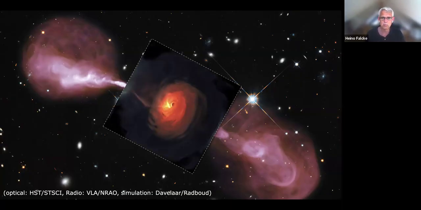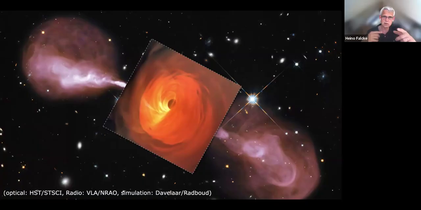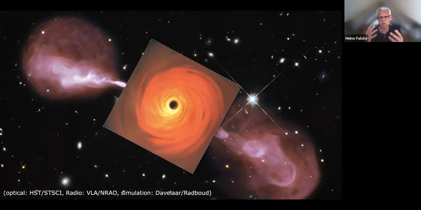Well, the idea is that we have a black hole, which is surrounded by plasma or gas. That gas spirals around the black hole because of angular momentum conservation, but actually it loses some angular momentum, so stuff falls in because there's some magnetic friction involved. It heats up, and in fact, as it comes close to the black hole, it starts to rotate with almost the speed of light. That's because the escape speed is the speed of light, the rotation speed is almost the speed of light as well. And if two bodies hit each other with the speed of light or close to the speed of light, there's an enormous amount of energy involved.